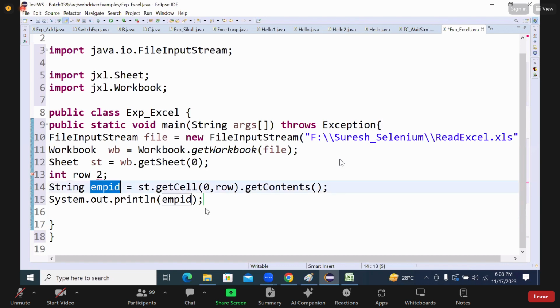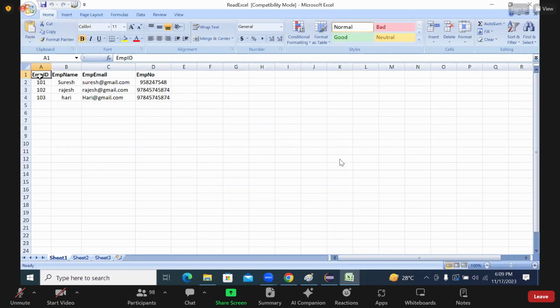This is where we got the employee ID. Do we have only the employee ID? Now, what are the other things? Employee name, email, number.